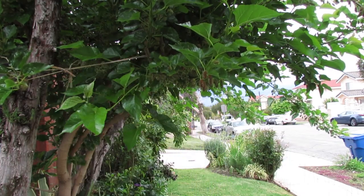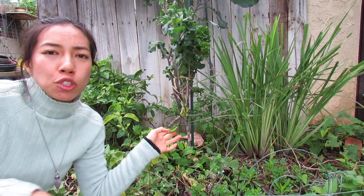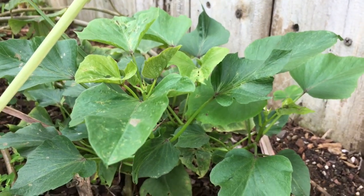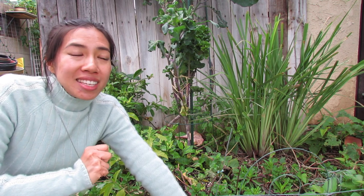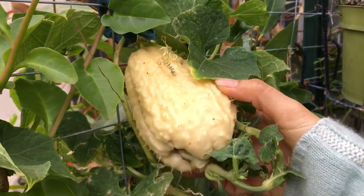Now let me show you the third plant. I don't have a lot growing here but you can see in the ground — these are some sweet potatoes. I do have a previous episode on how to eat the sweet potato leaves. Before you harvest the root tubers, you can actually eat the leaves as well. I even pick a few to juice — I'm not sure exactly how much is safe to eat raw, but I do pluck a few leaves here and there to add to my smoothies and juices. You can also cook these — I'll link the video below. They taste really delicious and have a really good amount of fiber that helps move your digestion, so if you're constipated it really helps cleanse your body.